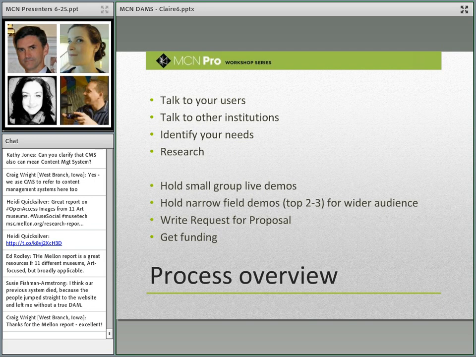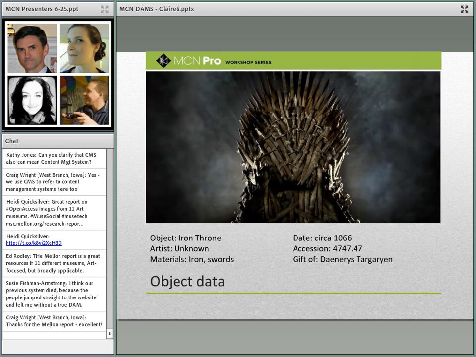Well, if you have a painting, the painting is going to have one record in your collections management system, and that painting is going to have all of the information that is pertinent to that object: artist, title, date, tombstone information. But it's also going to have insurance information, exhibition records, conservation information, anything that really legally and importantly has to do with that object itself.